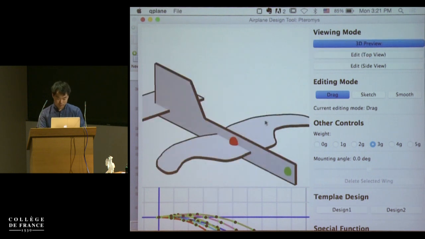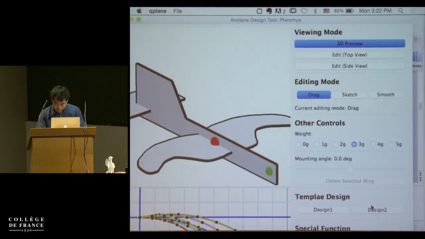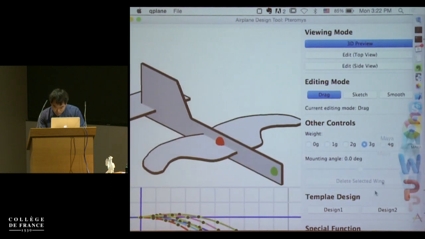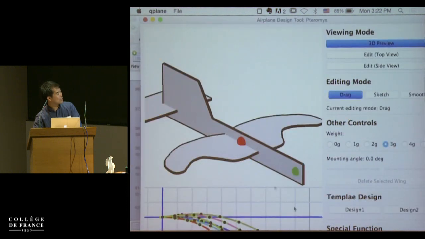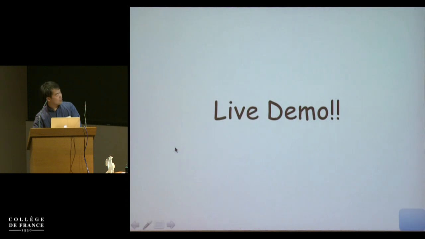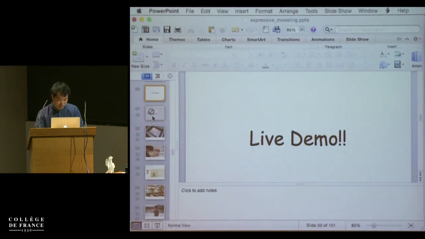Okay, and it's a little bit difficult to make a flyable airplane with an interactive approach, so there is a special function. Maybe it's due to the resolution of the monitor, it's very difficult to show the demonstration here. Actually, there is a hidden button. So let me instead show some video.